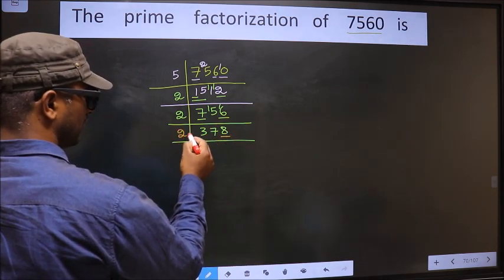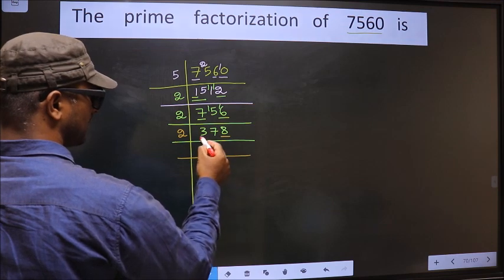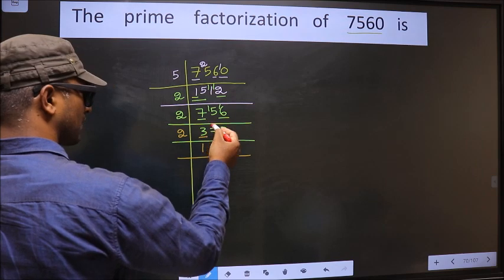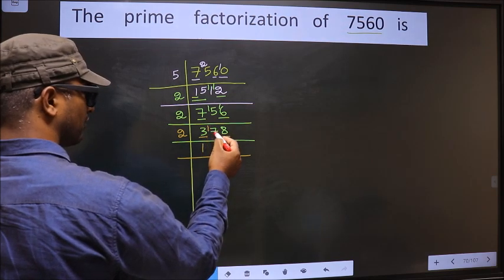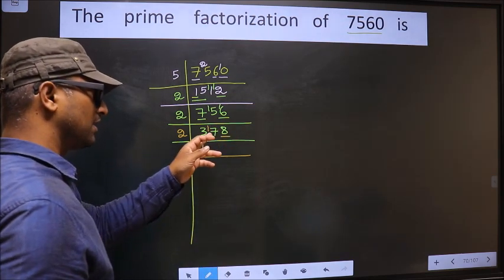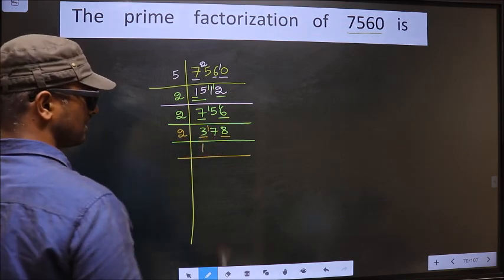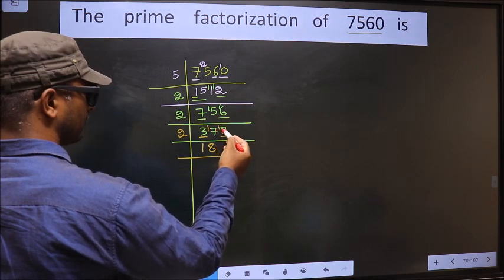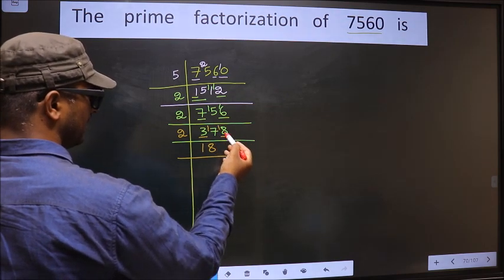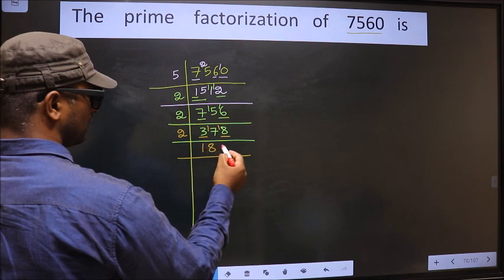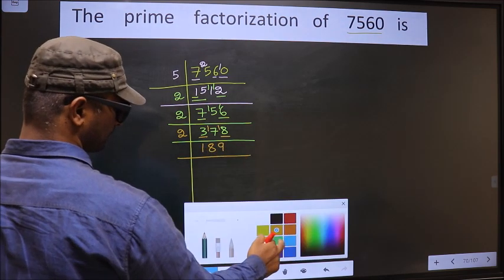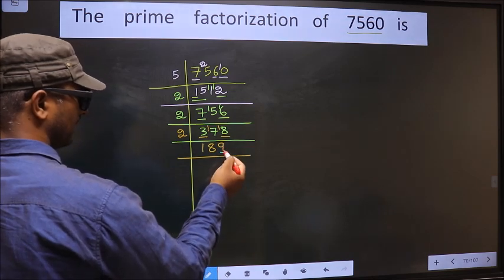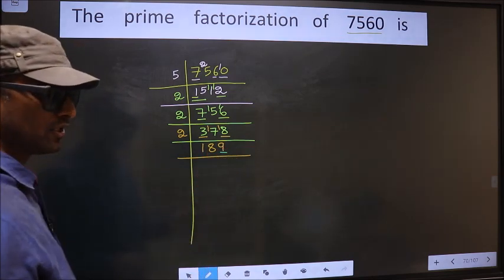17 minus 16 is 1, carried forward making it 18. When do we get 18 in the 2 table? 2 nines 18. The first number is 3 — a number close to 3 in the 2 table is 2 ones 2. 3 minus 2 is 1, carried forward making it 17. A number close to 17 in the 2 table is 2 eights 16. 17 minus 16 is 1, carried forward making it 18. When do we get 18 in the 2 table? 2 nines 18. For this number the last digit is 9, not even, so this number is not divisible by 2.